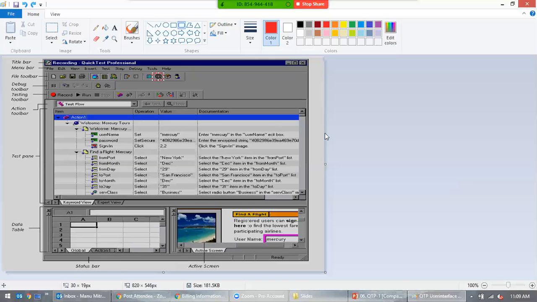So all the scripts can be stored in Quality Center at some location. You have this URL stored there, and the username and password. Click on that, navigate to that particular directory, get the script, upload the script here, and run the script. It's that easy. So that's the reason you need this Quality Center connection.